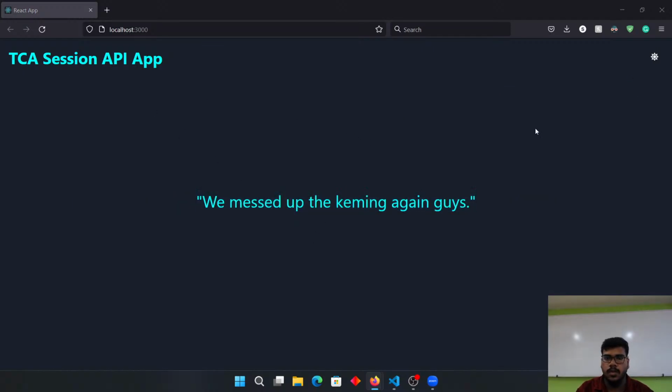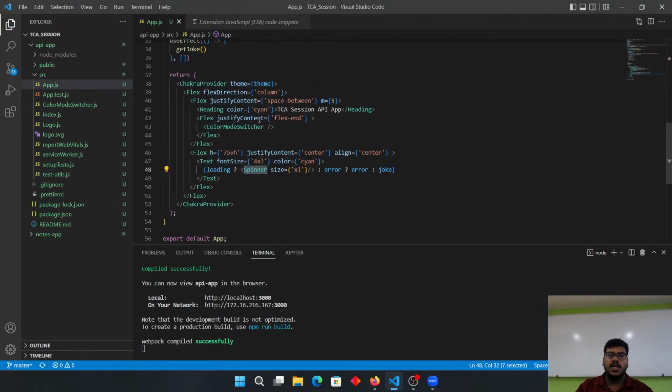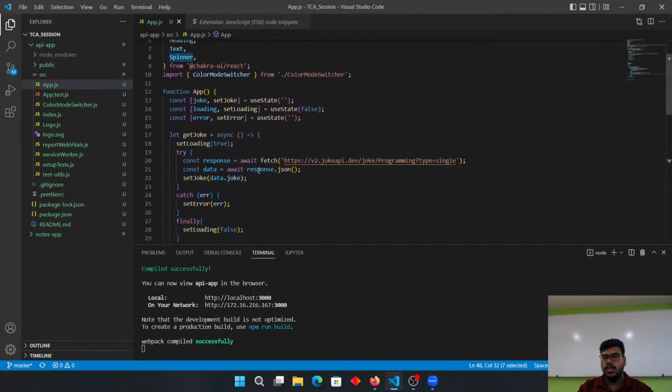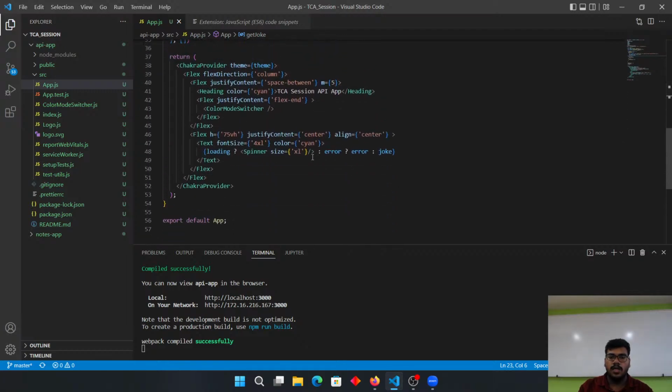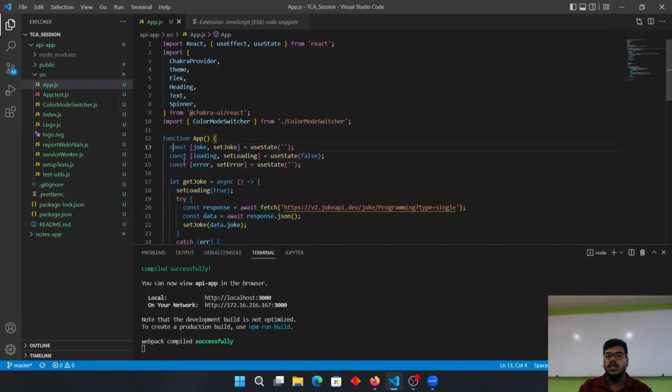All right. So yeah, that's our first application, where we first created the UI, then we started fetching the data from this URL. As you can see, when we fetch the data from this URL, we got a JSON object, and from that JSON object we updated our state. Here we updated our state to set it as data.joke, and then we displayed it here. But before that, we made use of two more states: first there's loading, and second there's error.